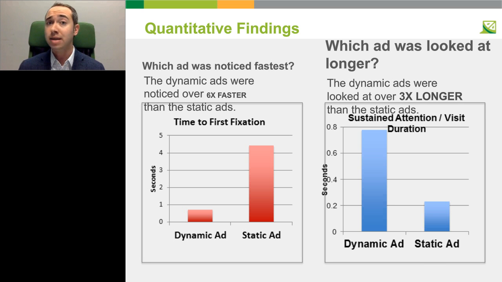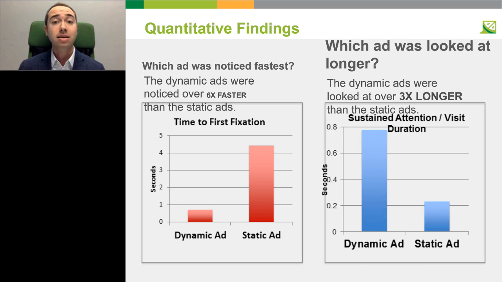And again, we used areas of interest. We carved up particular areas of the interface to really understand how quickly did they notice those ads when they animated or appeared in, and then also how long were they looking at it? How long were they actually engaged in the ad? And then was there a fundamental difference between the dynamic ads that were appearing versus the static? And again, because we used the stand, it made data analysis for that much, much easier.